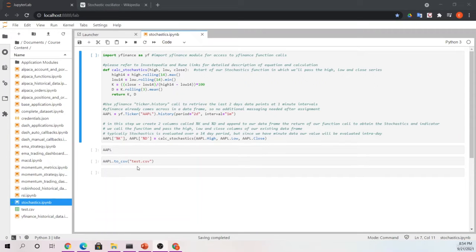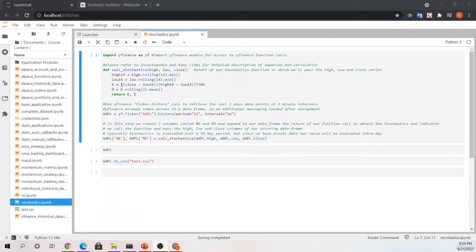For our live example, please open up the Stochastics notebook located in the course content folder. It will feel very similar to our last few calls, so we're going to go through this at a more accelerated rate, explaining what's happening and reviewing once we're able to run it. Then we'll jump into the next section, where we're going to take all three of our metrics that we've calculated and create a potential trading strategy.